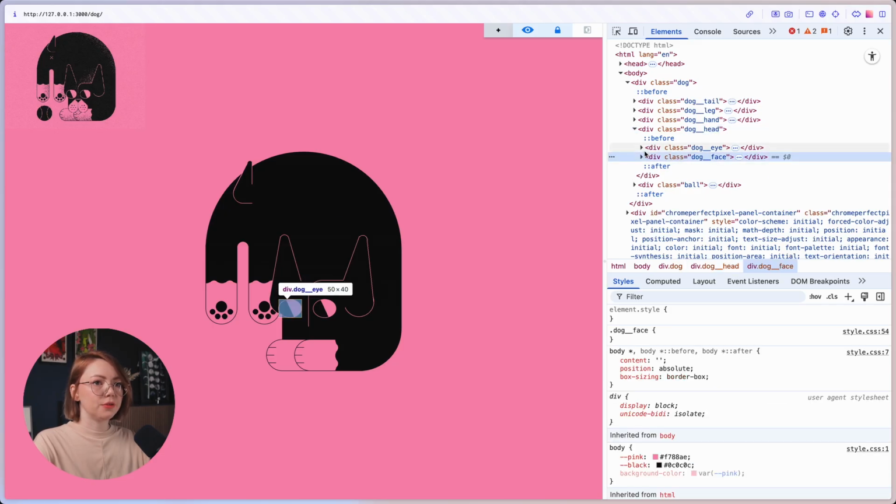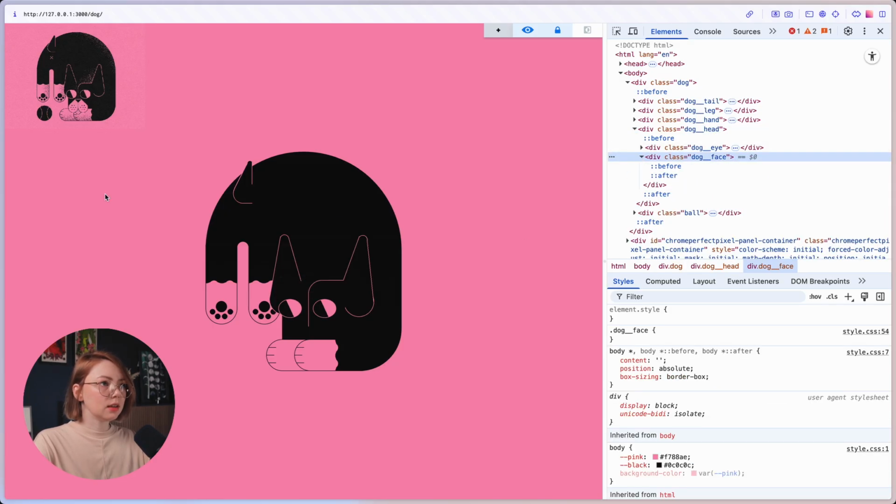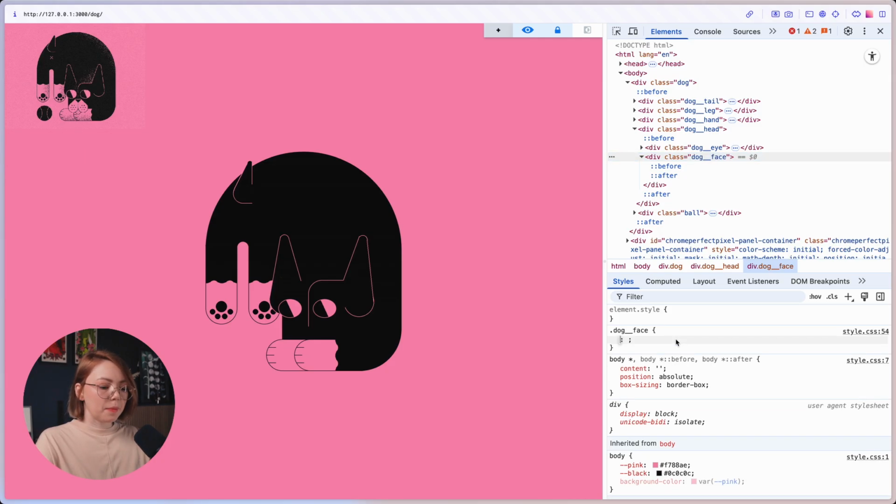After an eye we have a face, and I'm gonna start with the tongue because it lays on the background of the rest of the elements.